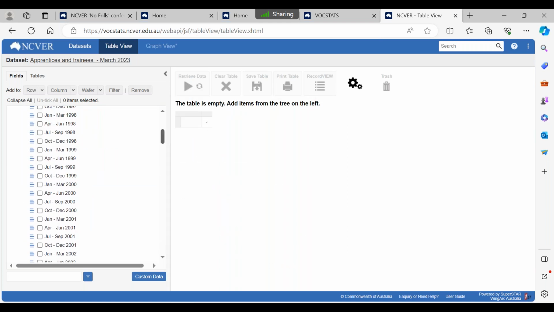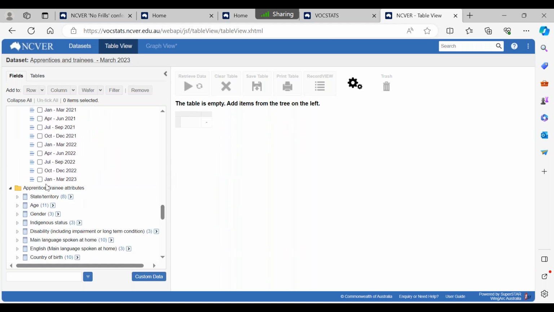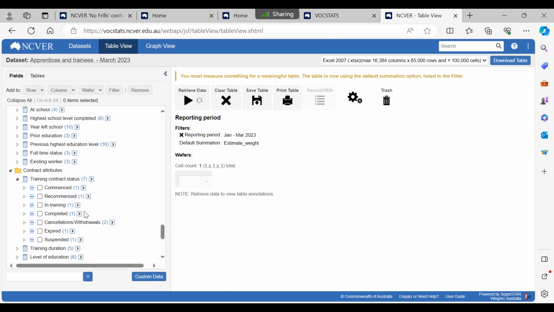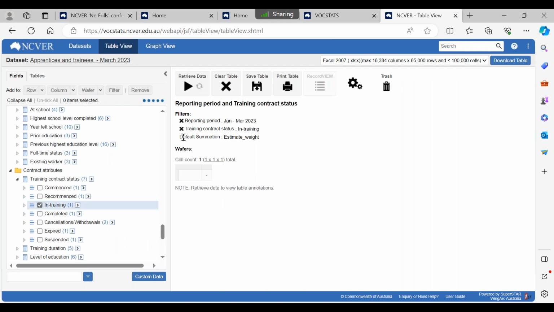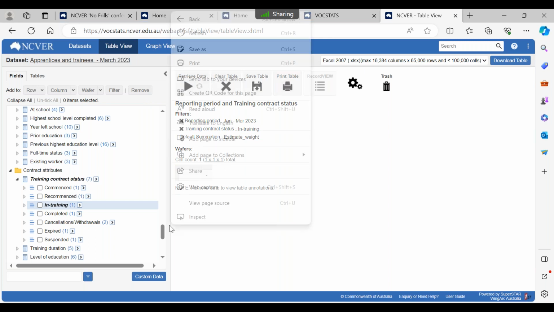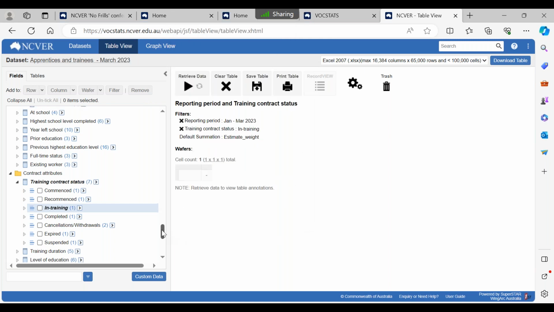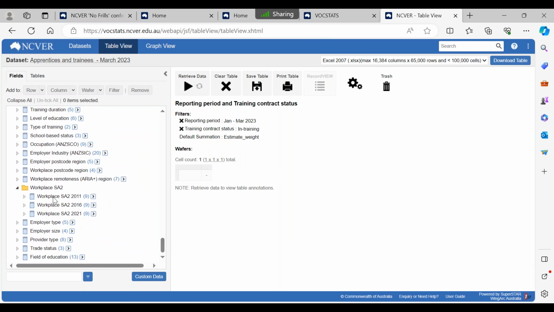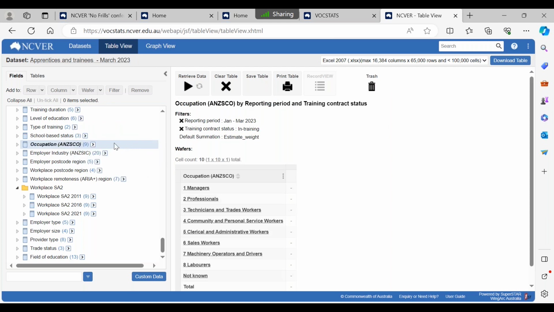So I'll pick the period January to March 2023, and I'll add it as a filter. And I'm only going to be looking at in training data. So I'll click on in training and I'll filter that as well. And what I can do is add ANZSCO, the occupation, to the row.